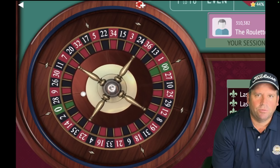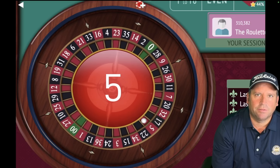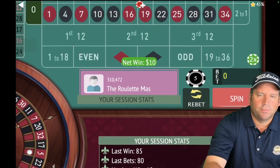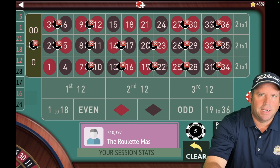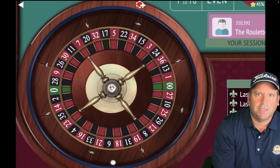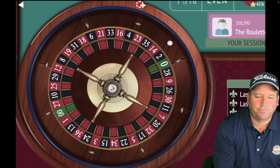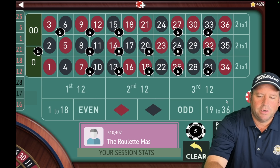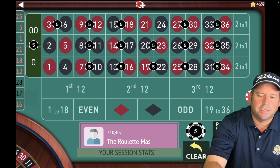Make sure you hang out to see what happens when you lose and how to recover those — it works really well. And that's a $10 win there, we're up $120. Let's take out the five that just hit, and then we're going to add back in the 18 out of the final three. $80 total and we're spinning. That's a 25 red — another win. We are up $130 already. It's already getting pretty close to that $200 he said he cashes out at.